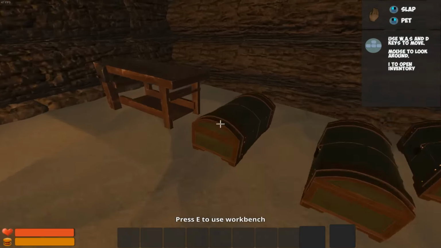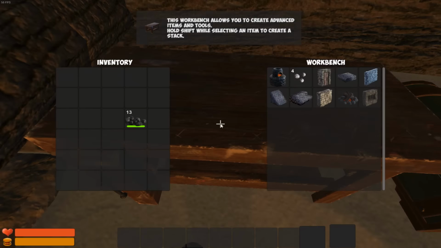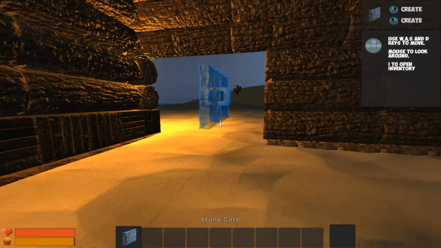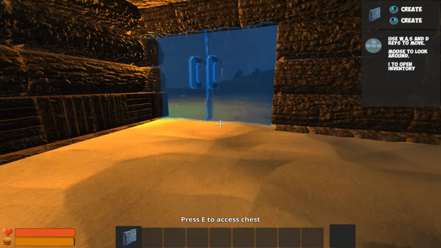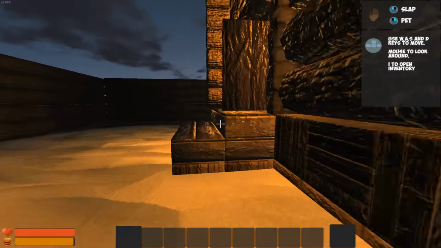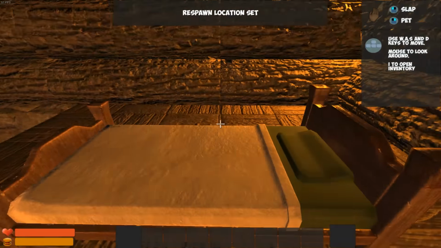Do I have what I need to make another door? I think it was a lot of stone. Stone gate. What the hell? There we go. That's the button. There we go. Oh, it opens out now. That's fine. Alright. This freaking game. I want to like it. I really do. Respawn location set. No, let me sleep. Can't sleep. It's not dark enough.